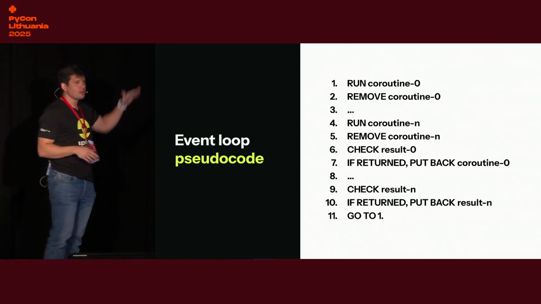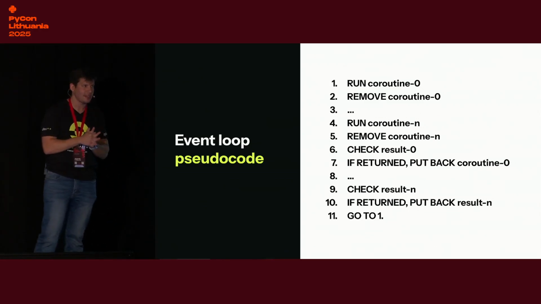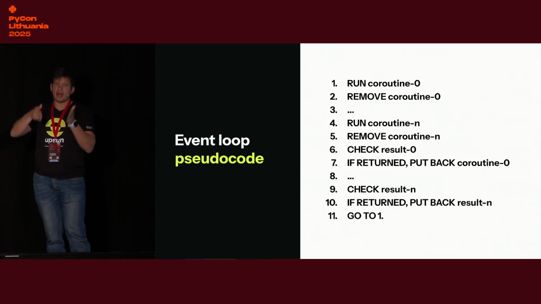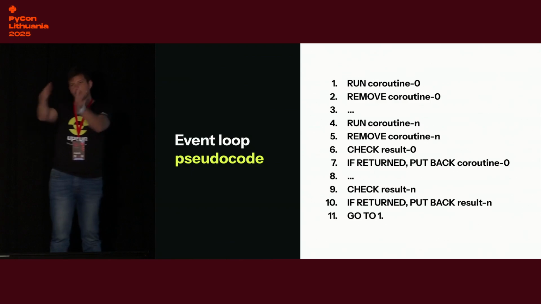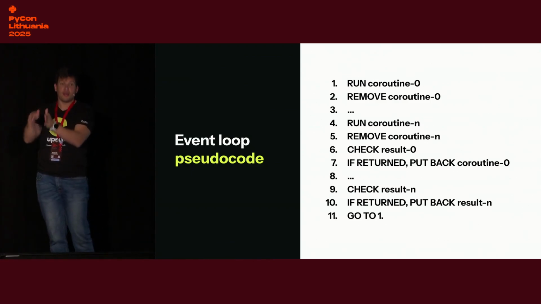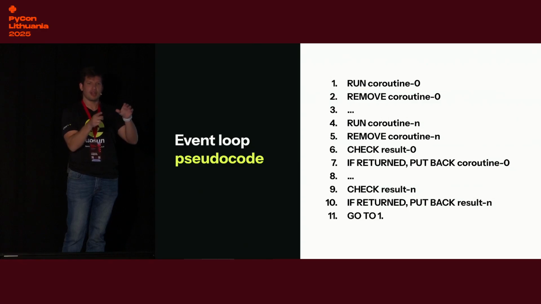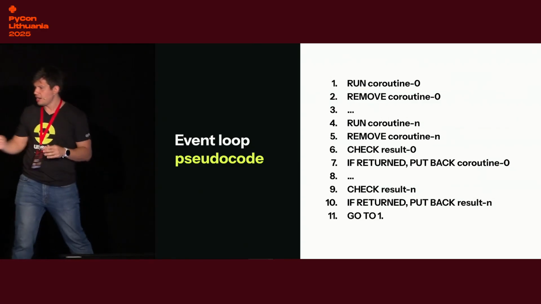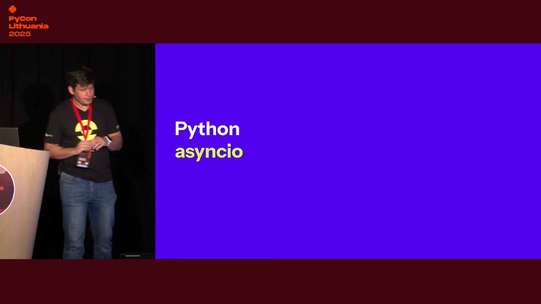So the idea is that we have a very, very dumb for loop. Of course, it's more sophisticated than that. That goes through all the coroutines, starts running them. As soon as they hit a database query or something else, they pause, they go to the next one. And then when the results are back, the moment the loop comes back to the coroutine 0, it's going to put it back to running to continue where it is. So very simple, like that.